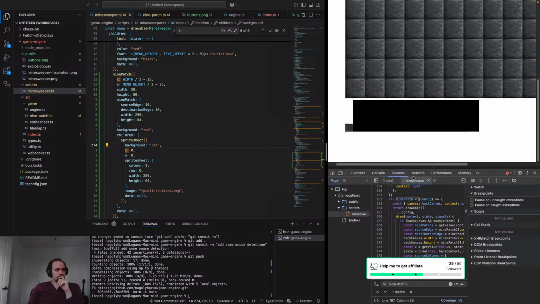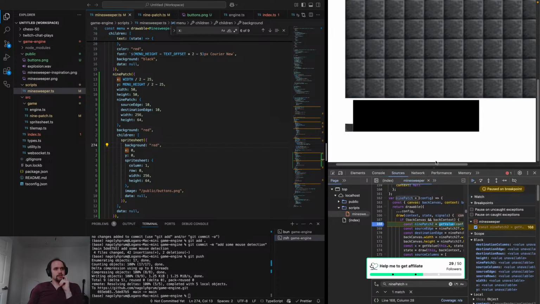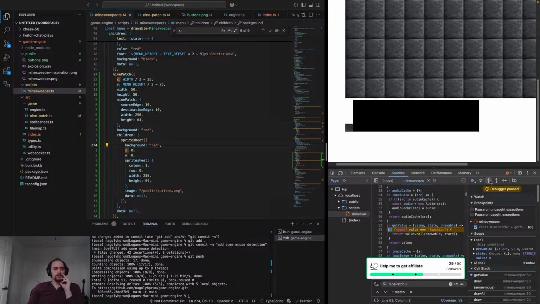Go to sources, go to here, put a breakpoint. Whose config is this? This is the wrong one. Which is this? This is the one. So I care about this right here.